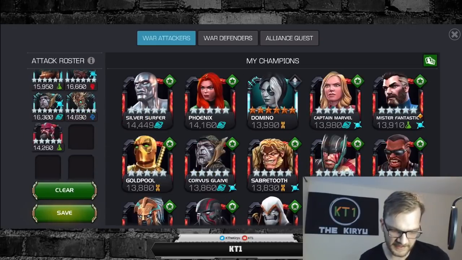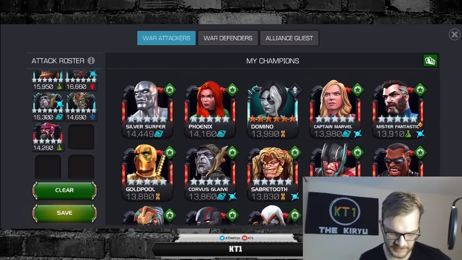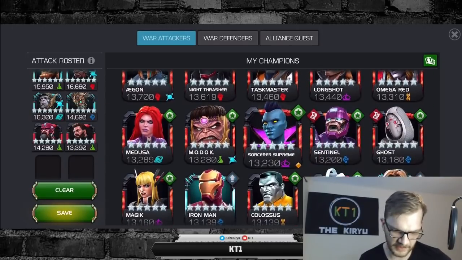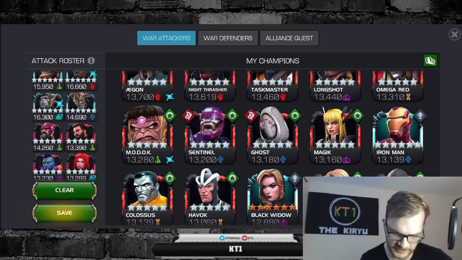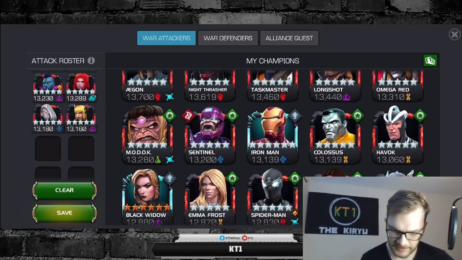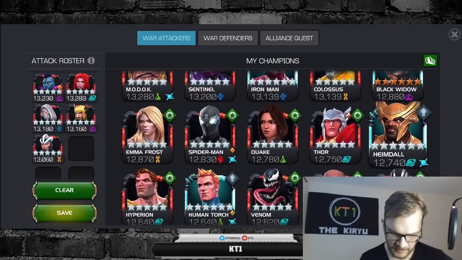I feel that the Red Guardian can be useful with slow and never gaining buffs, I guess you could say. So I already have Corvus there, so no real point. Captain America Infinity War, definitely useful. Sorcerer Supreme, very good with her slow. Medusa for robots. Obviously Ghost is an attacker. Magic for flow wars. Havoc against Havocs or what have you.